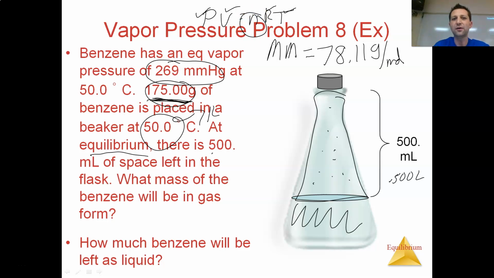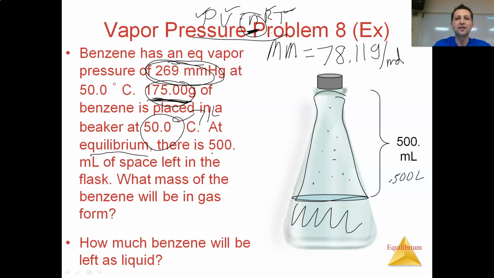Okay, what's that tell me though? You gotta think, just label and think. This pressure is only from a gas, right? So whatever my n is when I solve for this, that is how many moles of benzene evaporated to be in the gas state to give me this pressure, okay? Common mistake every year is students using PV = nRT and then saying that's how much liquid I have, okay? PV = nRT is the ideal gas law. It only tells you information about gases, okay?